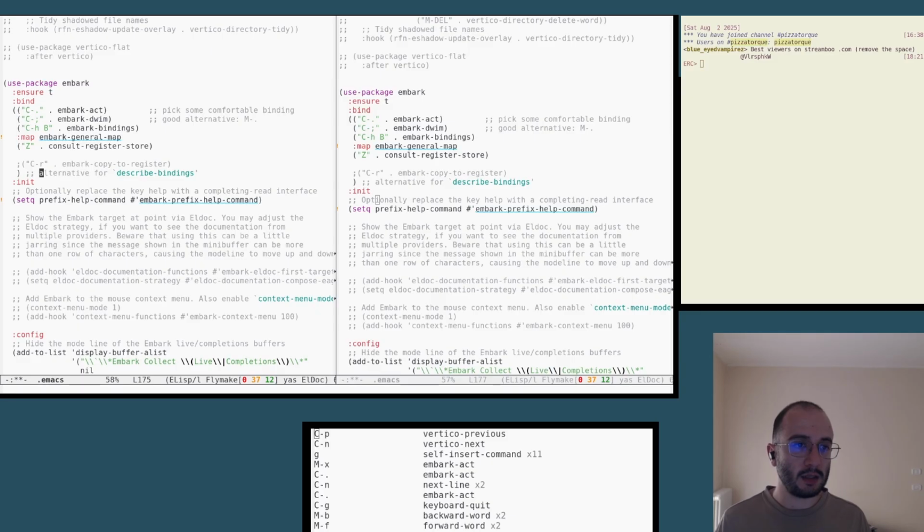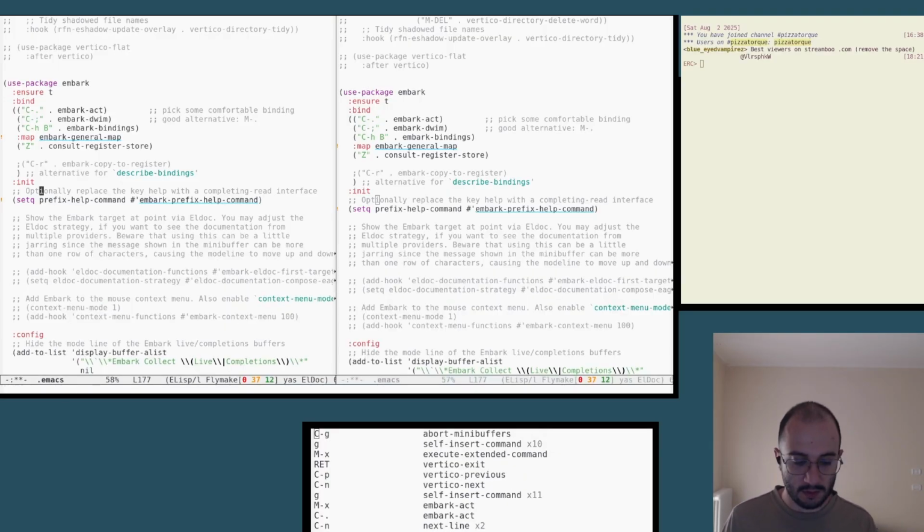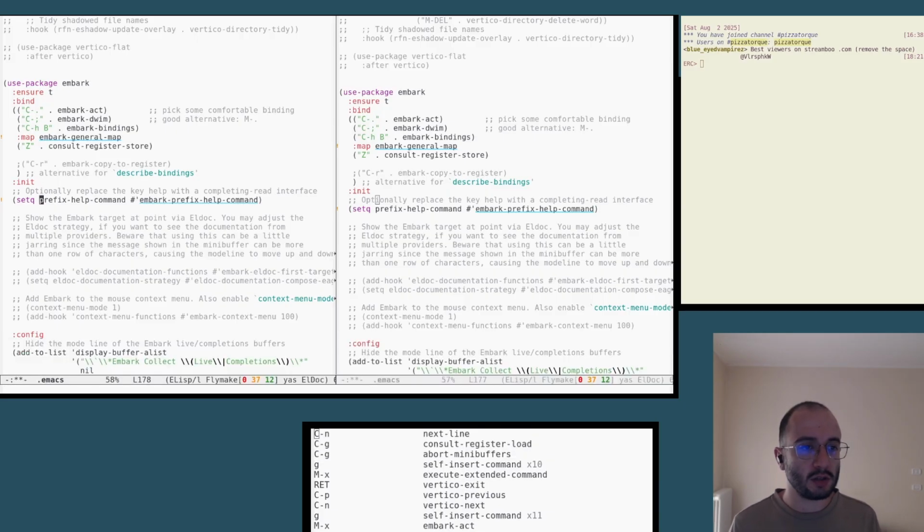I can do L and then let's see what we have. So register, where did I bind it to? G. Yeah, see, what it copied was not the selection I had. So it's using the previous mark and region, I think, to infer the region. It probably does from previous mark to point, right?